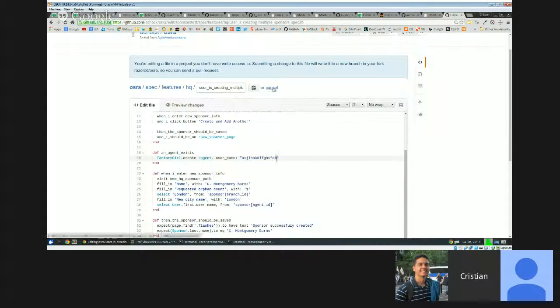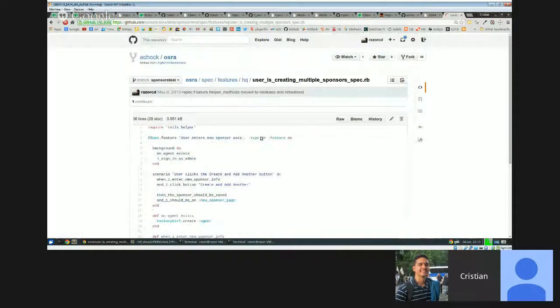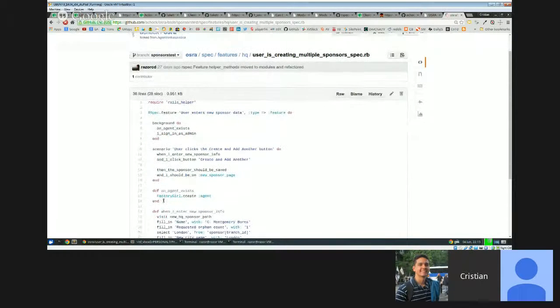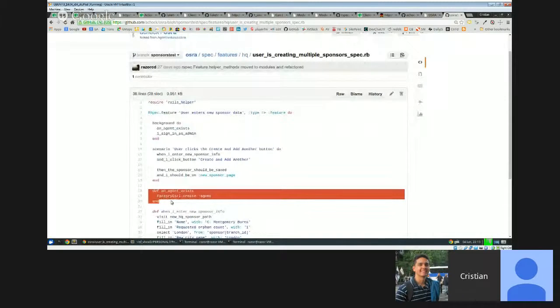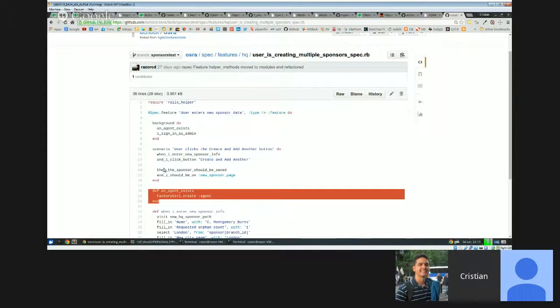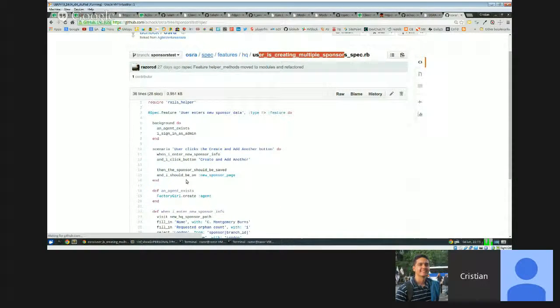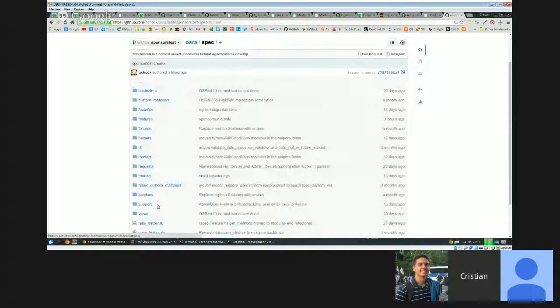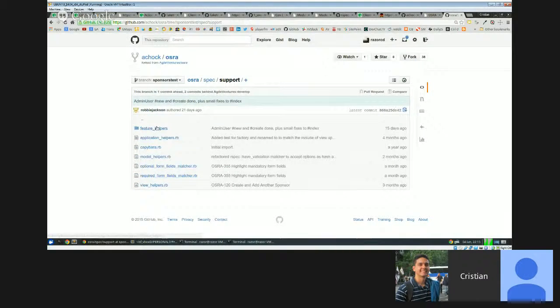Right, right. But it gets a little more complicated than this because this method has to be refactored and made in a way so it can be used with a username and without a username, and has to be moved from this file to the spec support feature helpers.